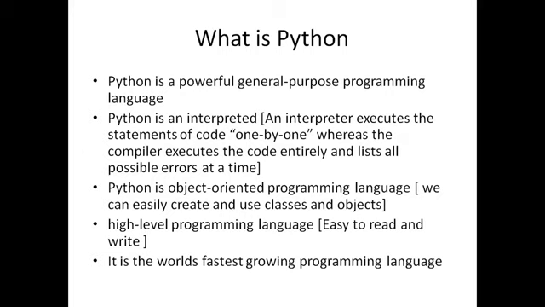Not only programmers, even people who need to automate their tasks can use it. For example, if you have to read emails and send replies, or automate a manual procedure which we keep on doing, those types of tasks can be easily automated with the help of Python. It is a very strong basic need. That is why Python is used not only by programmers but widely by many people. It is the world's fastest growing programming language. So this is the base behind Python.